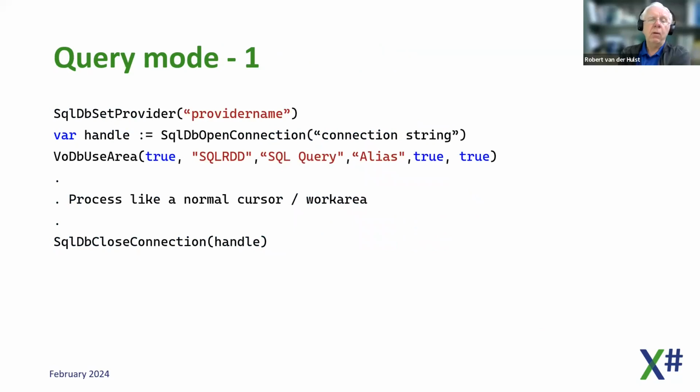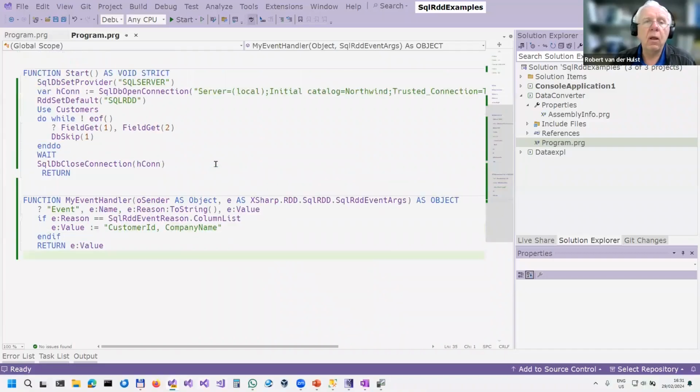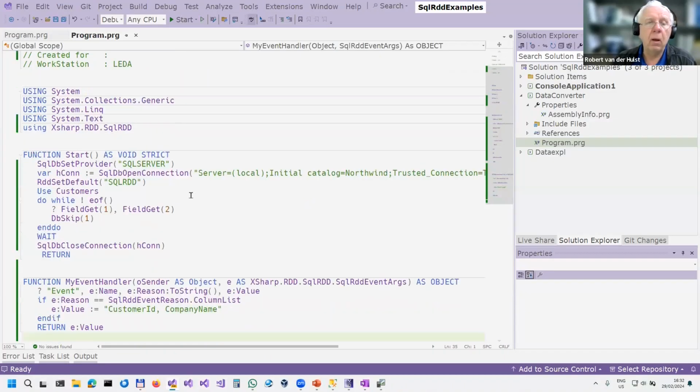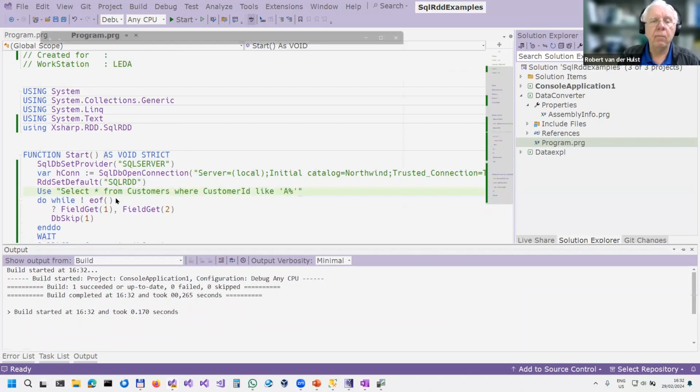Okay. Query mode is something like this. Again, you give it the query and you give it an alias and it works like a normal cursor. So if we look at this sample, something like this.